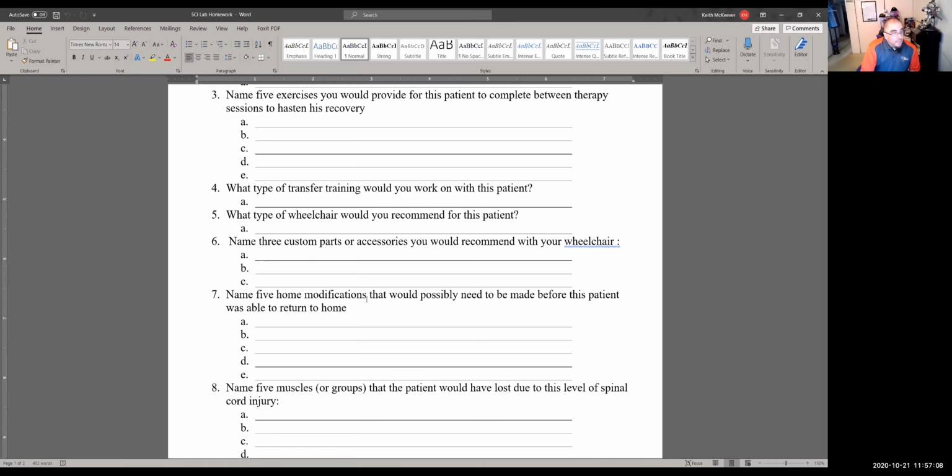He's pretty healthy. Do we want a lightweight wheelchair? Maybe if he's talking about getting back to driving, we may want a lightweight wheelchair because he's going to have to move that chair in and out of his car. Right? And the standard wheelchairs like you guys messed with are way too heavy for one person that's got a spinal cord injury to lift in and out of their car.